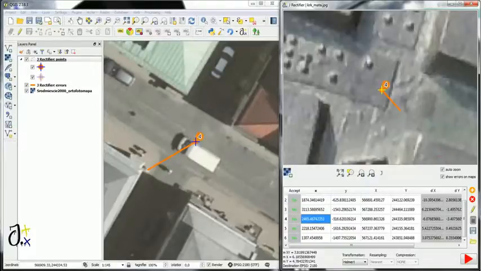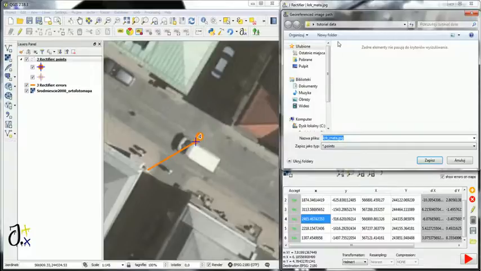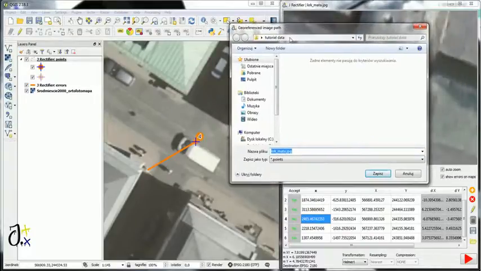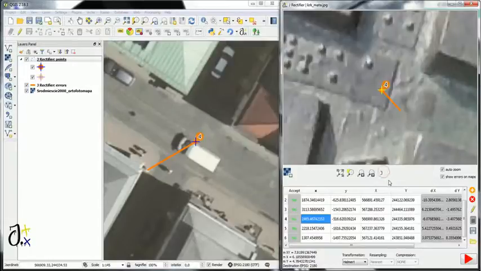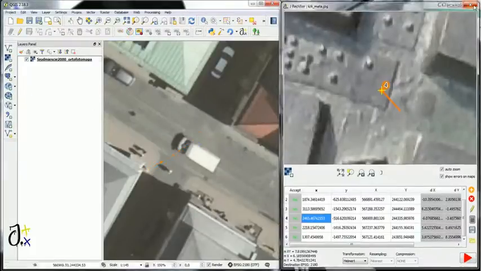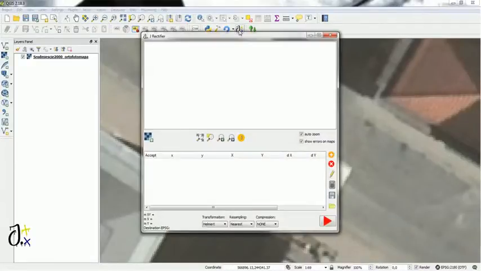Next thing is we can save our points. If we keep the default catalog and default name, let's save it. All right, now I exit the window, so I'm not in my plugin anymore, but I saved the points with a default name in the default catalog.